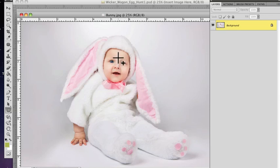But there are some challenges that come with this, because we have the fur and then we have the white, right? So there's not a ton there. Let me just show you what I did here and how we got it to that point.